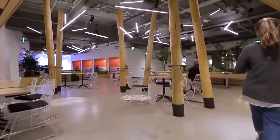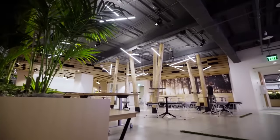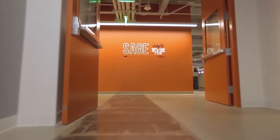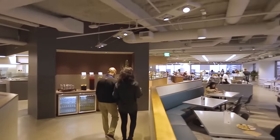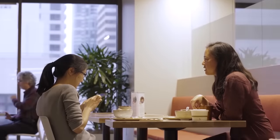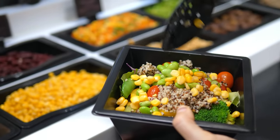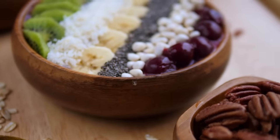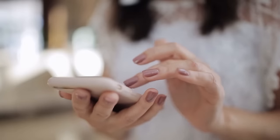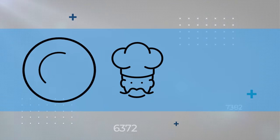And one last perk: food. Google provides its staff with food — and a lot of it — entirely for free. Workers can enjoy breakfast, lunch, and dinner at the site's various cafes free of charge, including at Charlie's Place, the main cafeteria named after Google's first lead chef, Charlie Ayres. Nowadays, the restaurants focus on food that is fresh, organic, and healthy — think Buddha bowls or smashed avocado on toast, dreamt up by head chefs offering a fusion of the world's foods. A wide variety of dietary requirements are considered when planning the menus at the Googleplex.